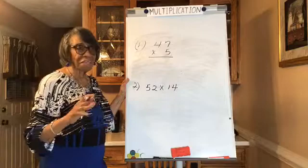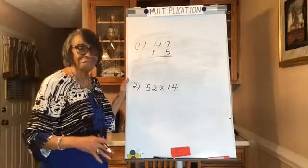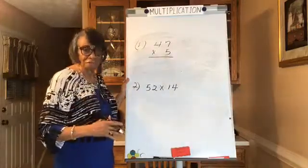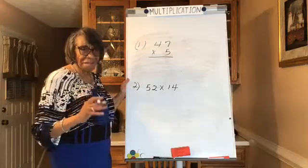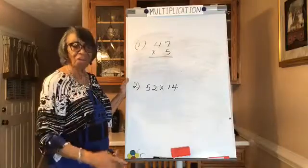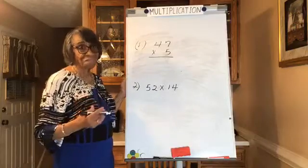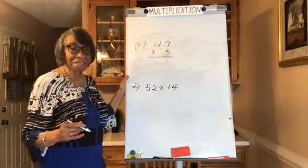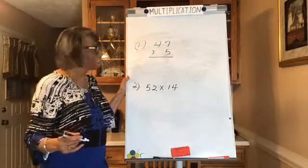Just like they knew their tens. If I say tens, they can rattle it off. 10, 20, 30, 40, 50, 60, 70, 80, 90, 100. If I say twos, they can rattle it off. But if I say threes, they got to keep adding it. Learn your threes. 3, 6, 9, 12, 15, 18, 21. Go on. Just like that. And if they practice, they can do it just like I'm doing it. I'm not doing anything special. It's just that I've learned them. So let them learn them.